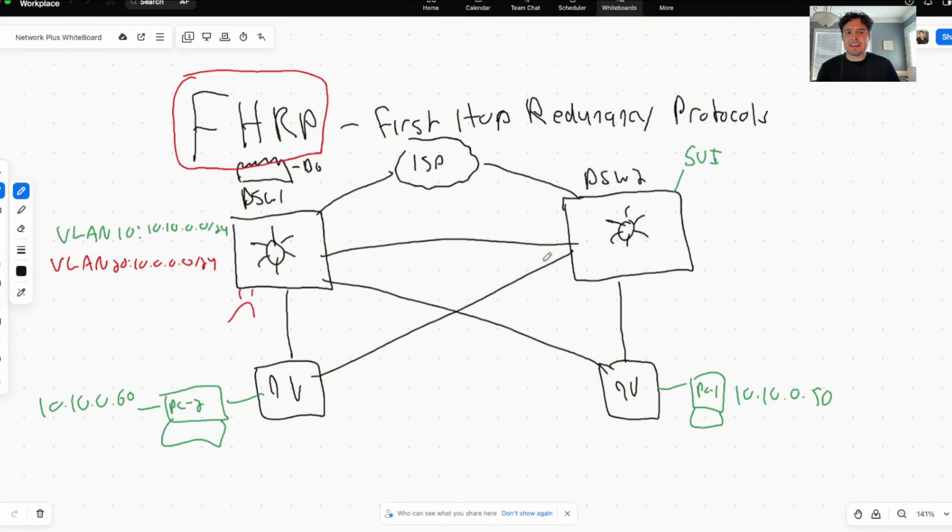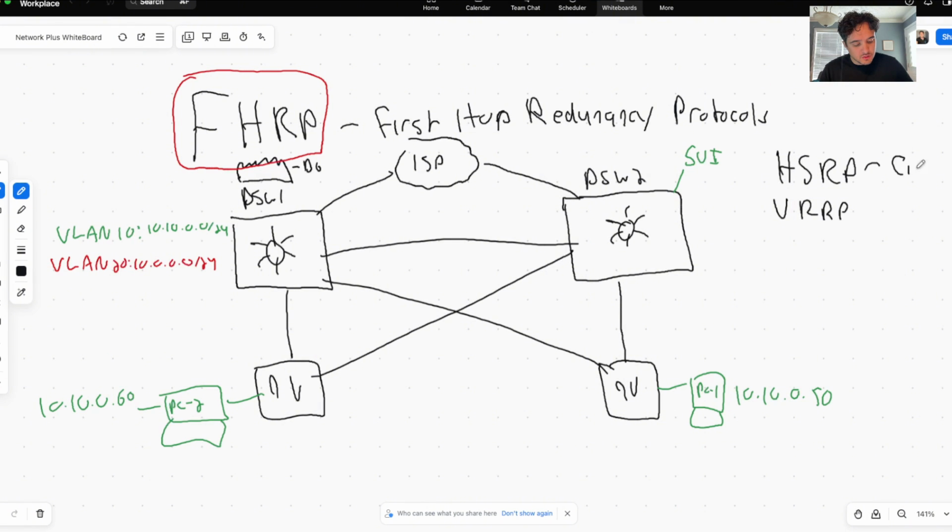What we mean by that is we could enable a protocol like HSRP or VRRP. HSRP is Hot Standby Router Protocol, and VRRP, which I think is the Virtual Router Redundancy Protocol. Don't quote me on that. We're going to look at the slides, but they do the same thing, okay?